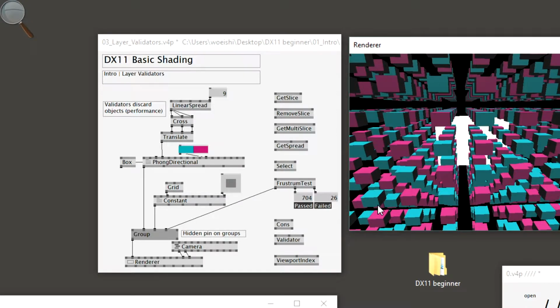Yeah, it affects the performance? Yeah, of course. It's always better if you draw less, because the graphics card doesn't have to do so much. So if you don't put this node first, the graphics card will calculate everything. But it comes with some limitations, which we will go to later.